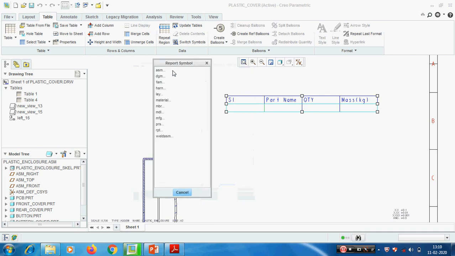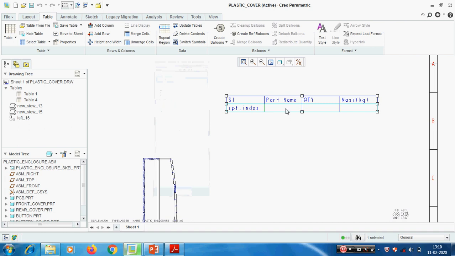So assembly member, this is an index. Where is index? Sorry, RPT index. Okay, here name, we already defined one name in parameter.